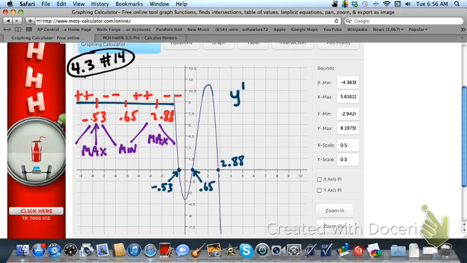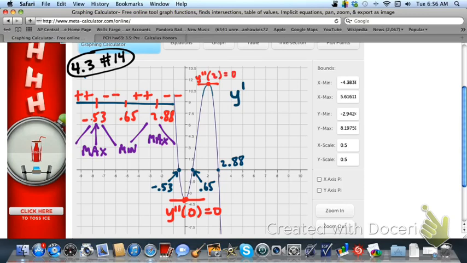Now also, from this graph of y prime, we can see that we have horizontal tangent lines right here when x is equal to 0. So in other words, y double prime at 0 is equal to 0. And then way up here, I had to actually add this to the graph, we can see that y double prime, meaning the derivative of this graph, at 2 is equal to 0.